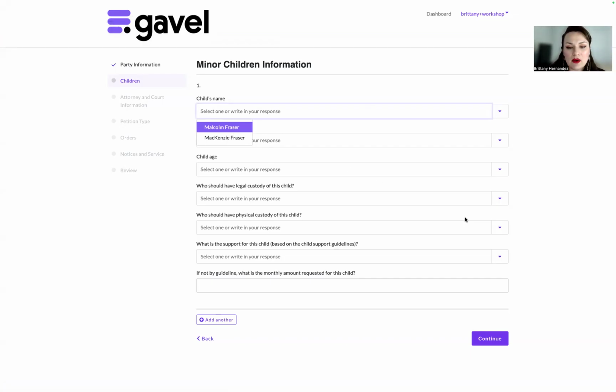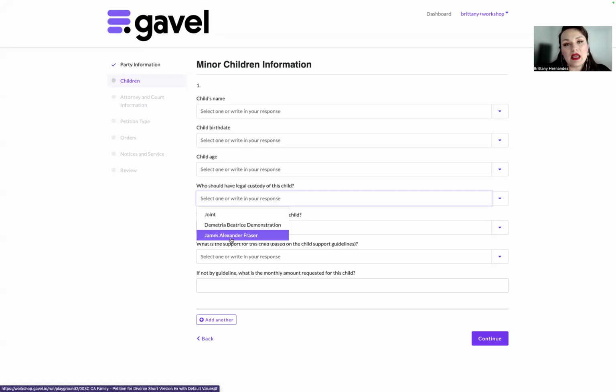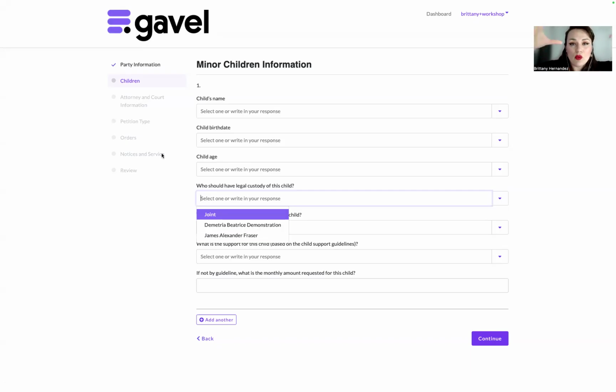So in my case, I have the child's name hard coded in for this example. But one thing that isn't hard coded in, but has a reference to something else that you can also apply in your case, is the information about the parents. So I will show you what that looks like in a second, but just to note that you can, in subsequent pages in the questionnaire, refer back to something that was entered before. So we've already entered Demetria and James's name and information. So I can pull that information from the same workflow into future pages like I'm doing here. So I can say, take that, and I want you to put it in the answer to this question. So that's what I've done here.